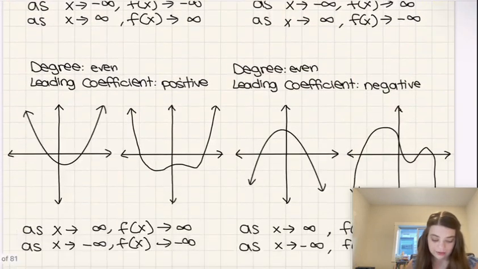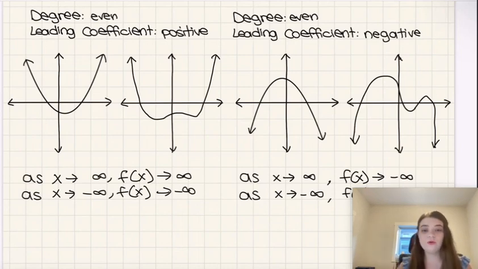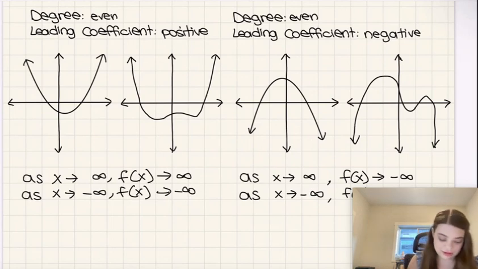Okay. What about these two right here? What if we have even degrees? So for even degrees, I always like to compare them to quadratics, right? If we have an even degree and a positive leading coefficient, such as y equals x squared, that means that whether x approaches infinity or negative infinity, f of x is always approaching infinity. And my apologies, I see this extra negative sign here. This should not be here. Let's take that off. There we go, right?